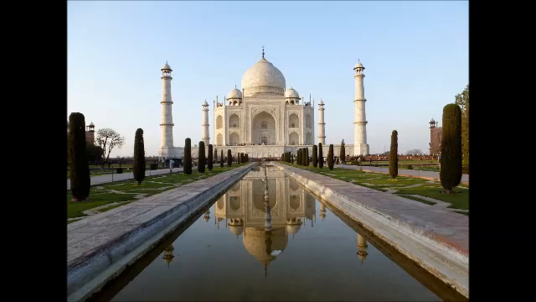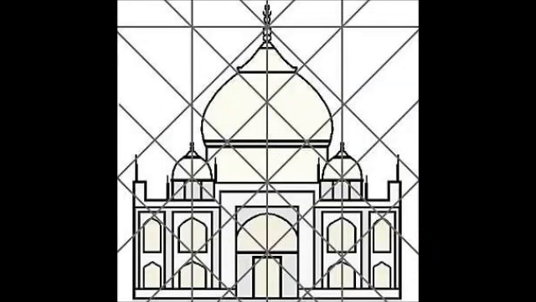If we take a look at the next picture, it's the same thing, except it's actually a picture of the Taj Mahal in, well, a cartoon, I guess. And you can see all of the lines of symmetry going across and up and down and all over the place. Those are all lines of symmetry in the Taj Mahal. Pretty amazing. And that's some architecture.